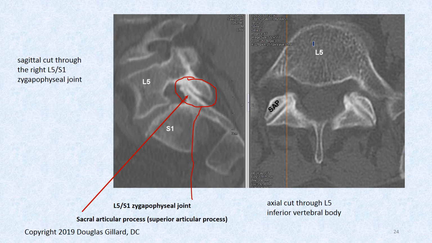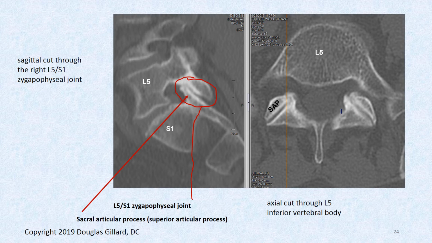Okay, let's look at some images. So this is a CT again. This is a sagittal cut, parasagittal cut, and this is an axial cut. If you don't know what I just said, go watch my video on medical directional language on my main page, not the student page. How do you get there? Just Google Gillard Anatomy, and YouTube videos will pop up, and then just click on all the videos. It'll be right up at the top, medical directional language.